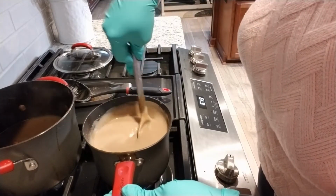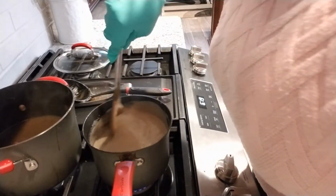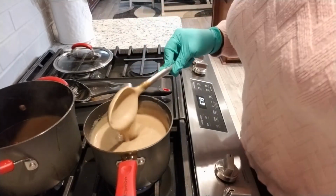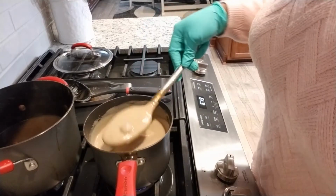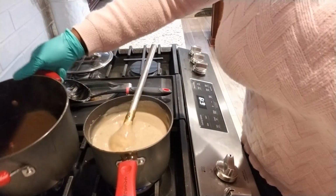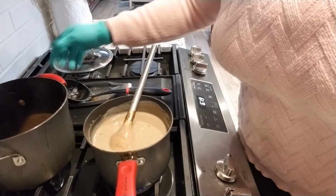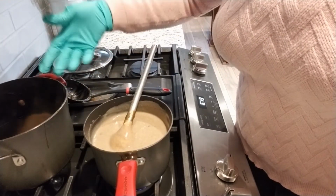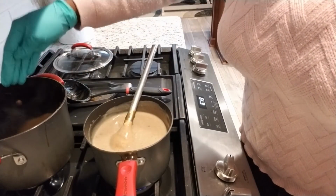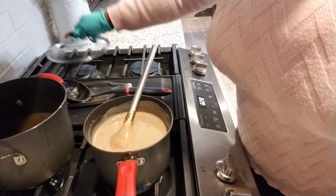There you go. So now, whew, Lord have mercy. That aroma. There you go, guys. Wasn't that hard at all. So this, when it cools off, the rest is gonna go into the fridge. And next time when you wanna heat it up, you put it back on the stove and add your milk to this. You see, that can be in the fridge for a few days.